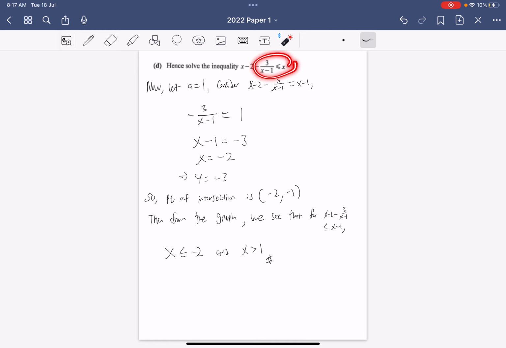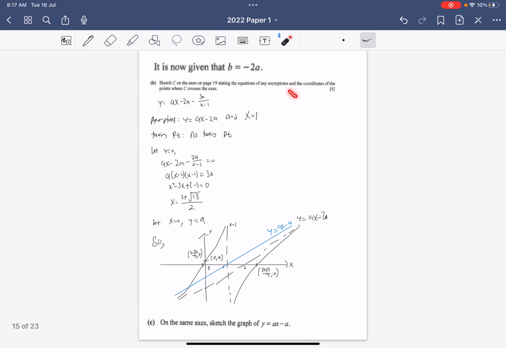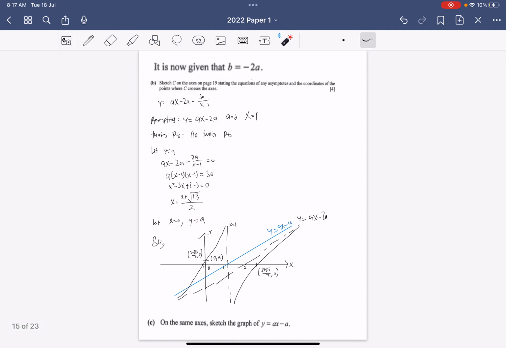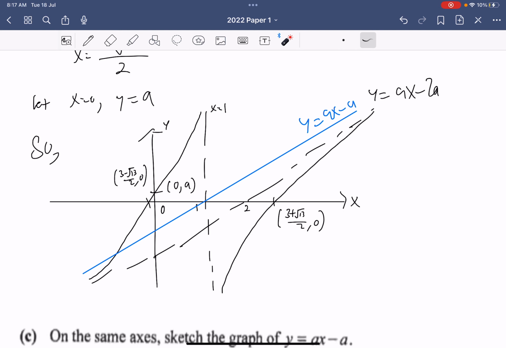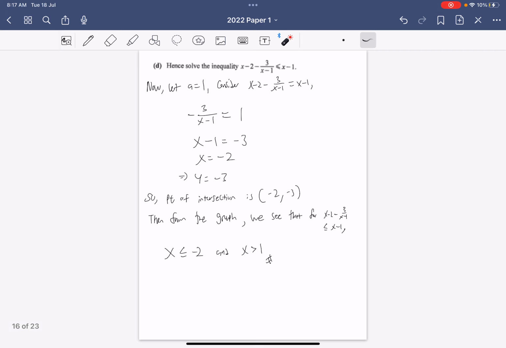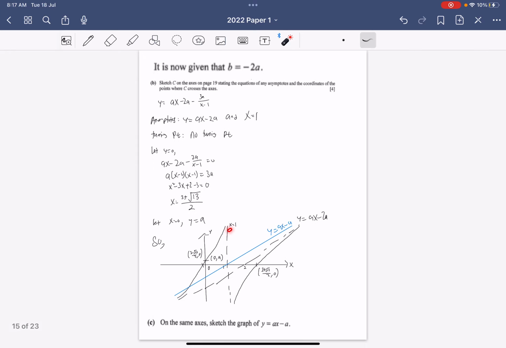And to solve this inequality, it is actually recognizing that a equals 1, then you just sub it into here, so you just see how it works. And we see that when a is 1, the other side is x minus 1, so it's actually where the points of the graph is less than this line. So it has to be here, and everything here. So you just need to find the point of intersection now, and then x will be just less than that, minus 2, and it has to be greater than where this line is, which is 1.